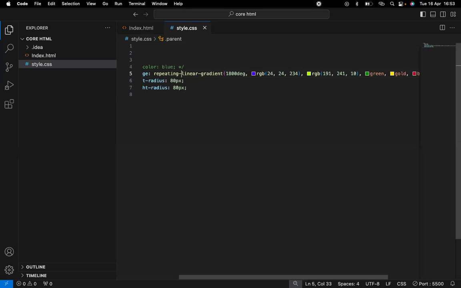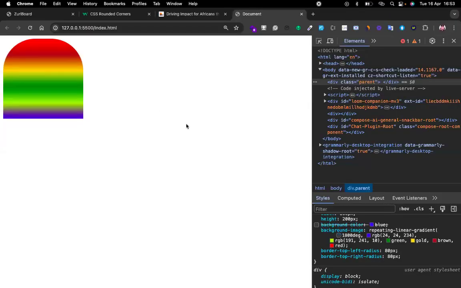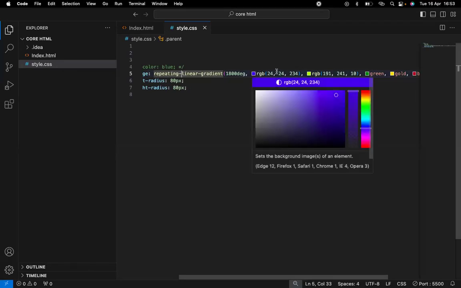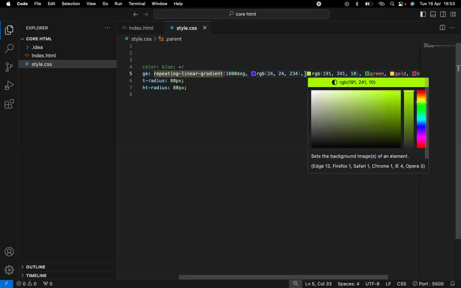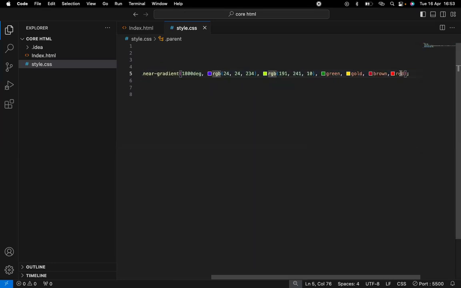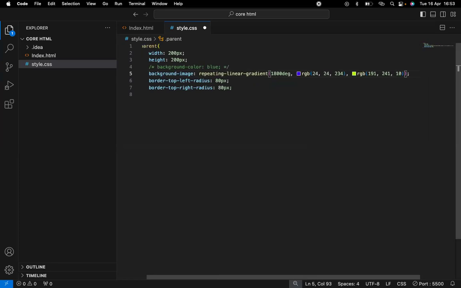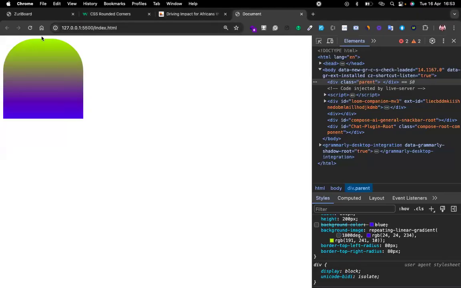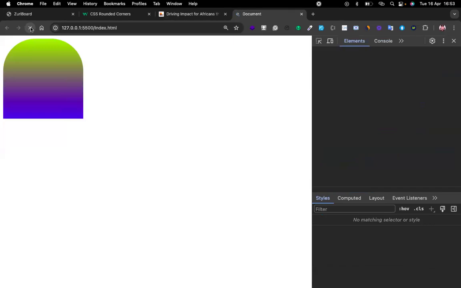You want it to show a good number of times, not just once. It's going to show that same thing multiple times. So let me reduce this color so that you can see much better. Let me remove all of this. Let me refresh.